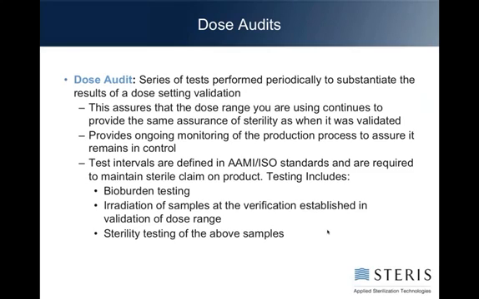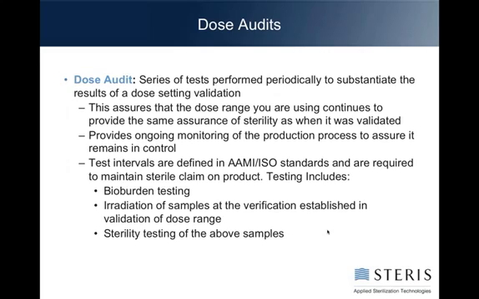Okay. Dose audits. Once you've gone through all of this and determined what your minimum sterilization dose is, you early on determined what your maximum dose would be. You now have to maintain the product's claim over time. That's done with dose audits. So you have a test that you're going to do periodically, usually on a quarterly basis, to assure that the dose you're using still gives you the same sterility assurance level and that your product remains in process control as it's manufactured. You're going to do bioburden over, and you're going to do sterility testing over. Sterility will be done with the same number of samples you did initially in your validation at the same verification dose.